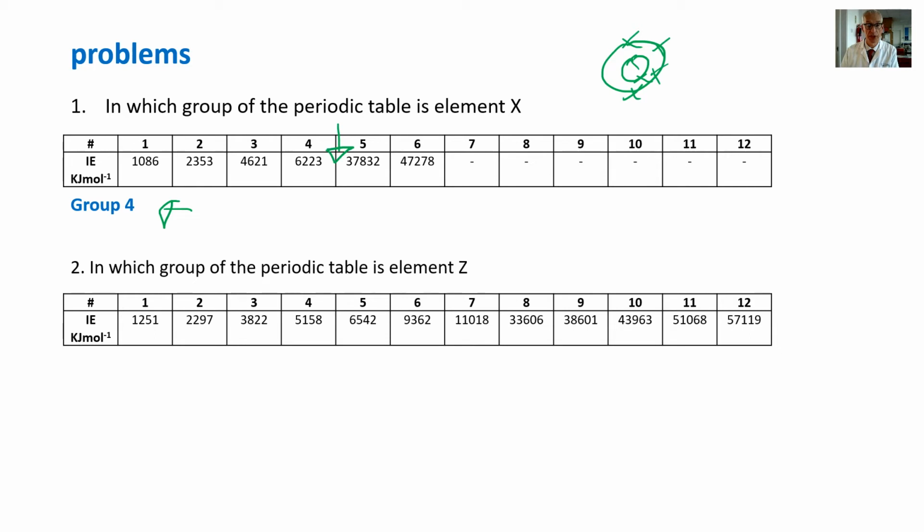So the second question, you might want to pause and try that if you didn't get the first one right, but otherwise I'm going to reveal the answer. This is group 7. Again, we're looking for a jump, and it's here between the 7th and the 8th. So there are 7 electrons that are easy to remove, and then there are some more electrons that are more difficult to remove. We don't know how many because it may be the 13th, 14th, 15th ionization energy. But we've got 7 that are relatively easy to remove, then a big jump to the 8th. So 7 in the outer shell. So that must be, as we know, group 7 has 7 electrons in the outer shell.